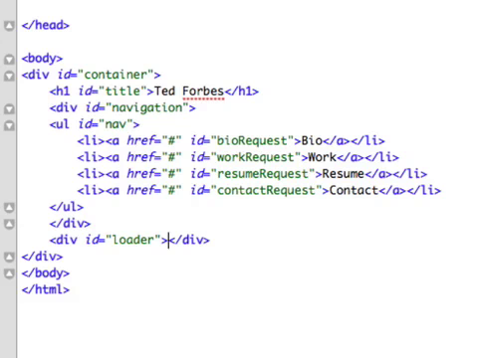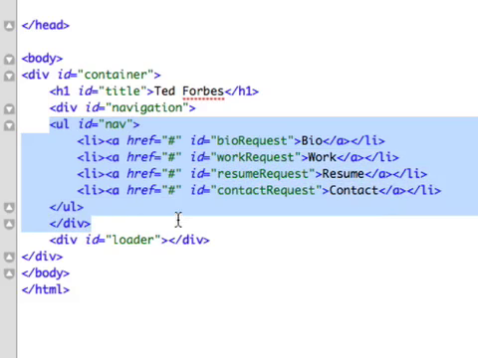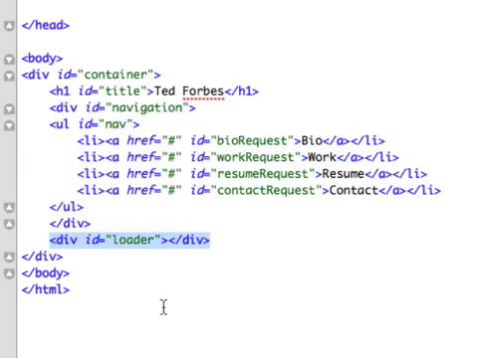Basically, get your folder structure set up, go ahead and design what you want the web page to look like, and the only thing you need to design within the limits is a navigation with your links, which don't necessarily have to be in an unordered list. Mine are. They just need to be 4 links. They can be side by side, up and down, whatever. And then you need a second div, and just make sure you give that the ID of loader. This is where the content is going to come in. This is where MooTools and JavaScript say, okay, I've requested the page of content, I found it, where do I put it? This is where it puts it.